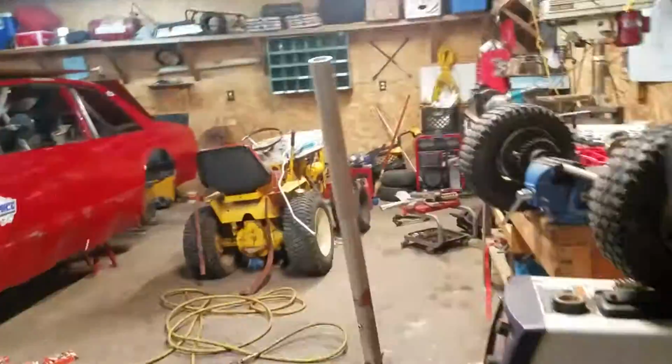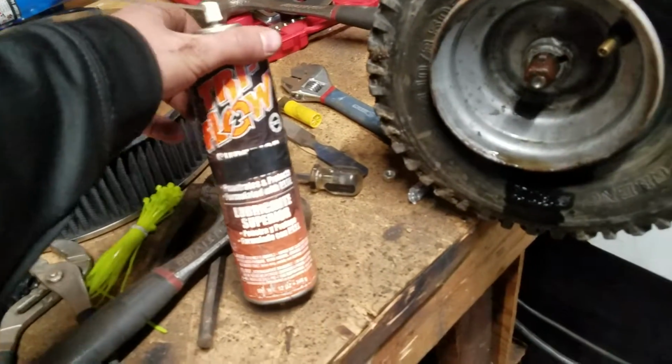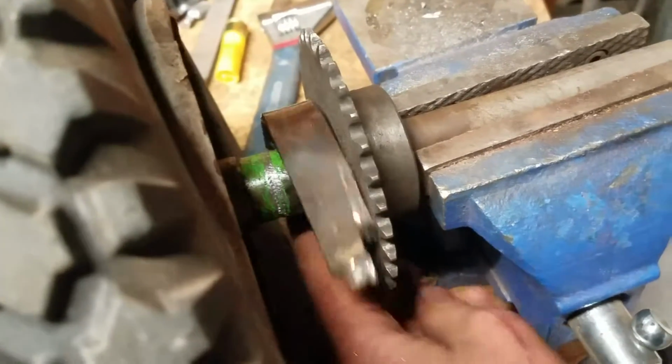The rear axle's up in here. Here she is. I got this stuff soaking in it, Tri-Flow. Got it on there. Hopefully that'll work. I had a puller on it, and I had to drill that little piece down there, and then I hooked it around there. Because I gotta get this bearing off so I can grind this down right there. Grind it all back around.